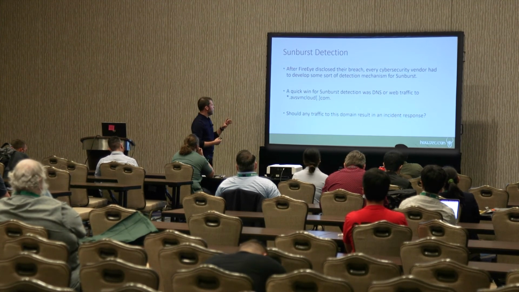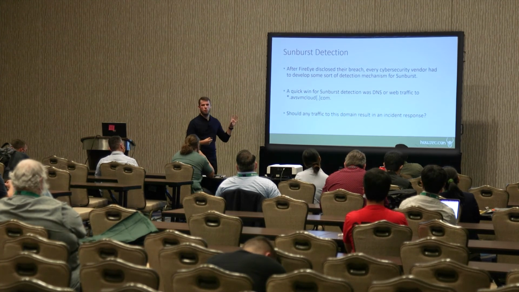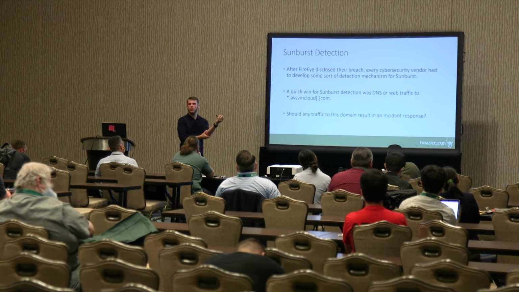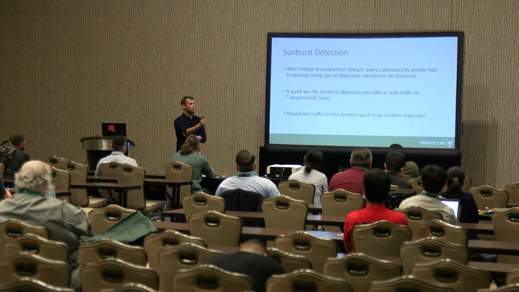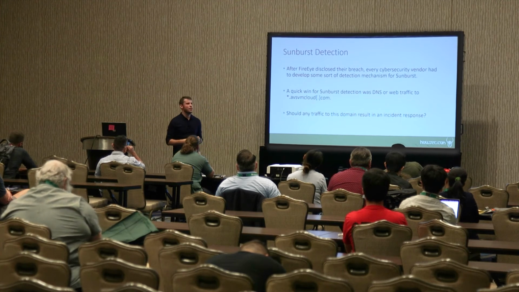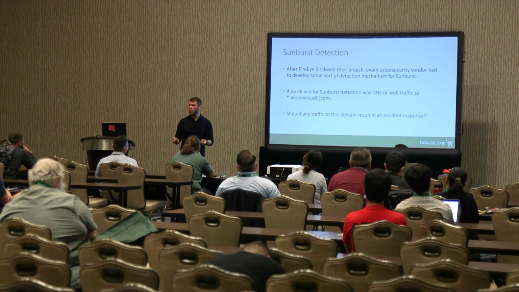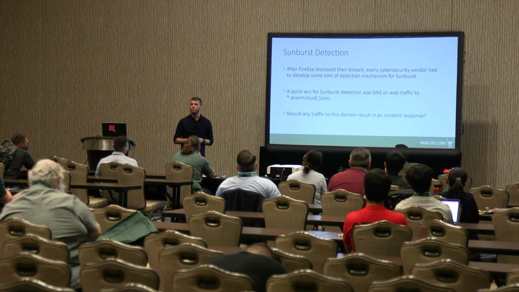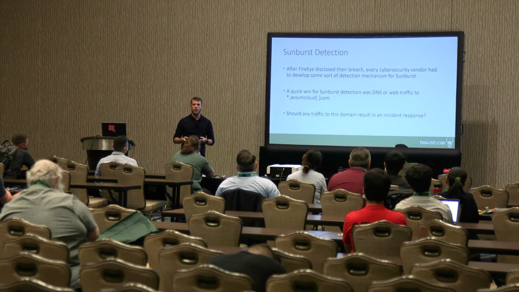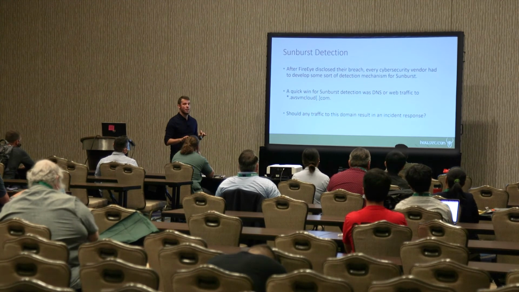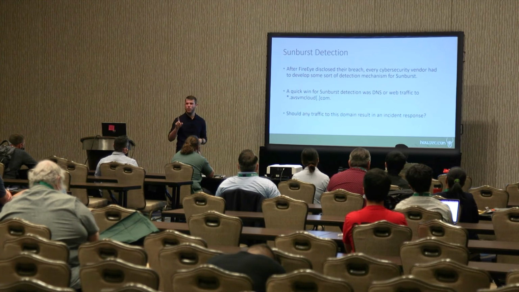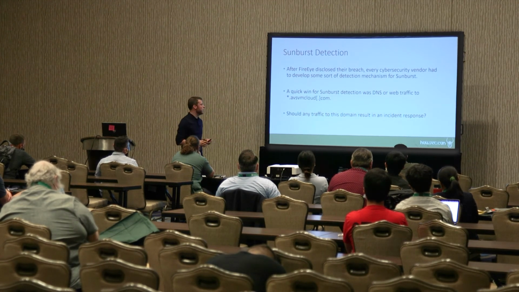So with that quick win, a lot of the detections were DNS or web traffic. So I posed the question, should any traffic to this domain result in an incident response, right? I had a situation where a colleague of mine actually, I think it was like day 2 of the actual disclosure of the breach, just went to VirusTotal, typed in avsvmcloud.com, and within like 5 or 10 minutes, he said his internet access was cut off, right? So somebody on the enterprise security side saw that and was like, no, you are evil. I'm gonna quarantine your box.